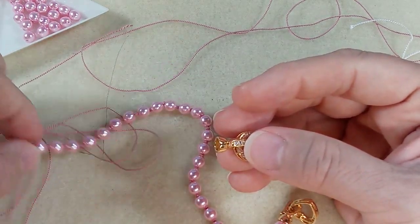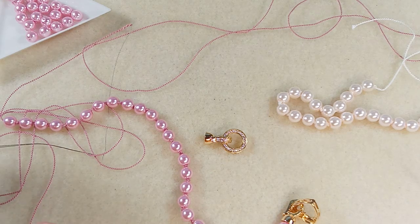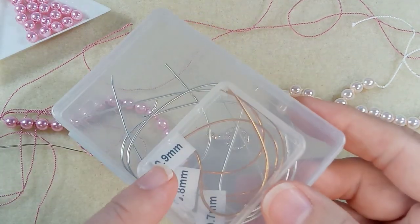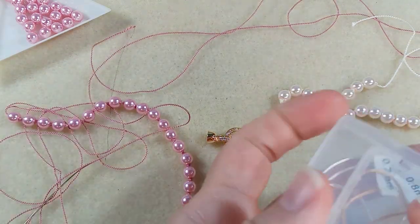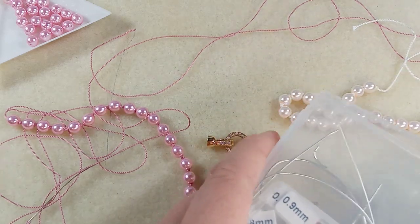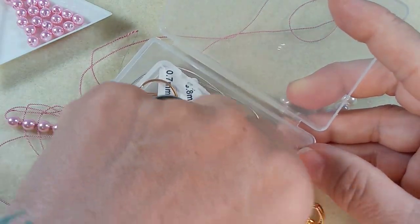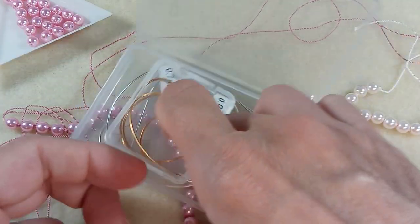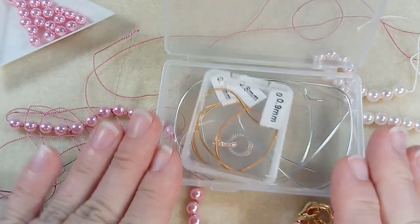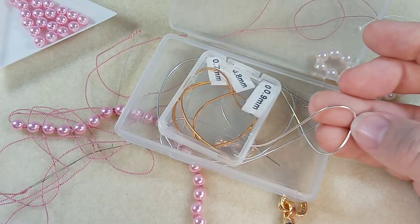I did see a video that showed you how to use French wire so that it protects your... just a sec here. So I have some, this is gold and silver plated French wire. So it protects your thread. So that was definitely a positive. And just to let you know, I have bought some of this gold work from India for $12 for a huge bundle of it, rather than buying them like this. Now these are silver and gold plated, the others aren't, but I feel like they would still have the same effect. So anyway, that was good.